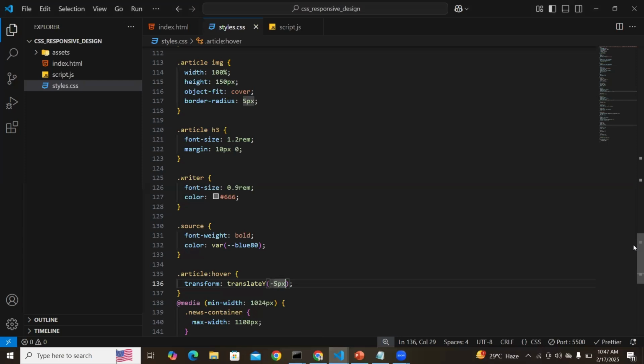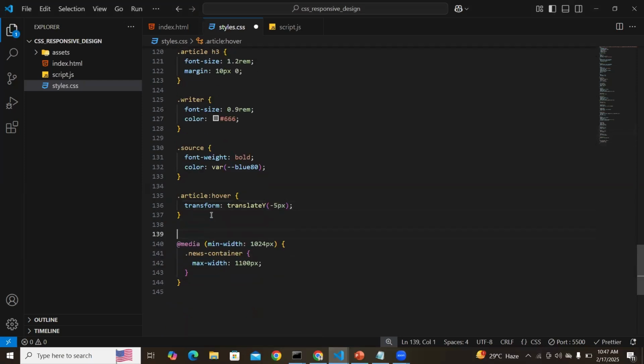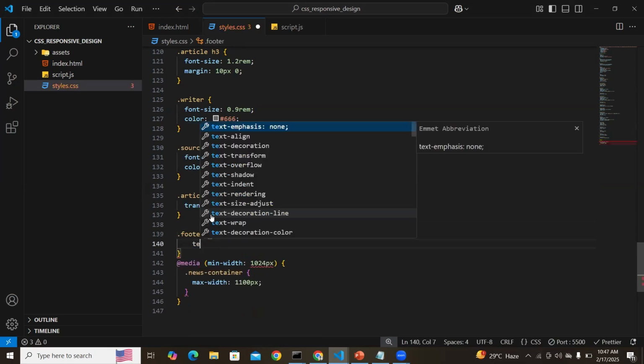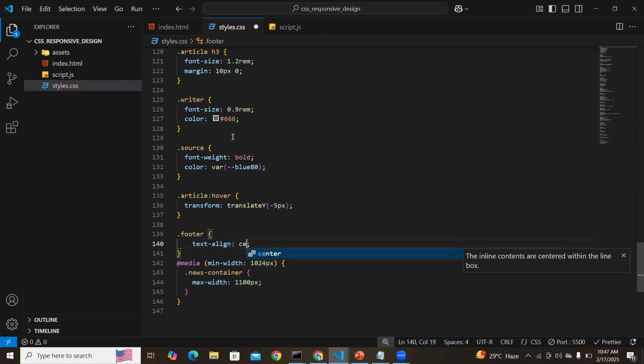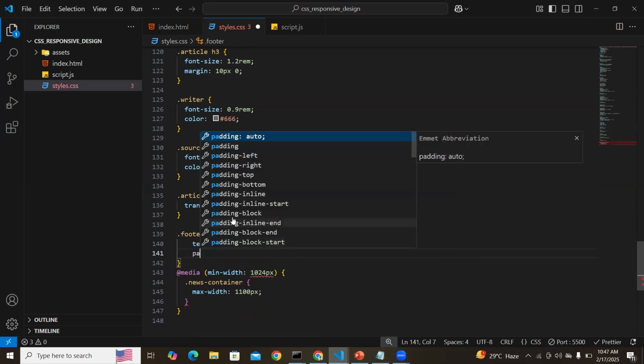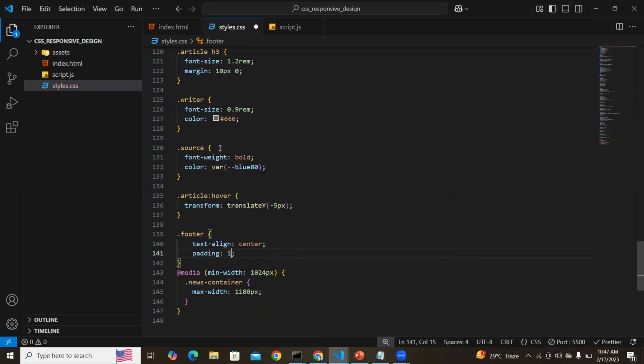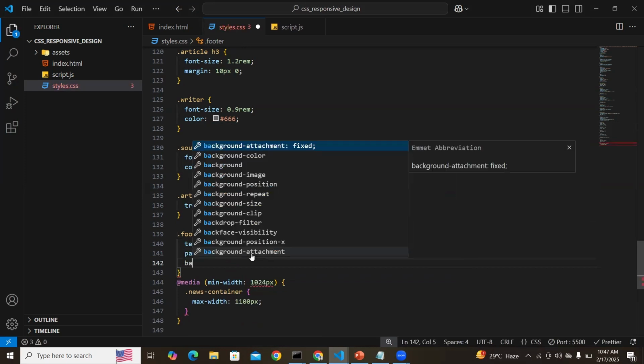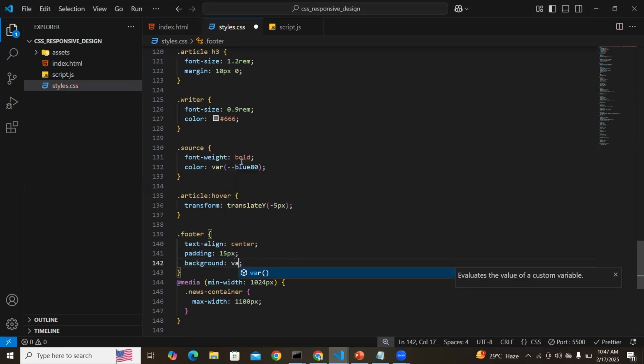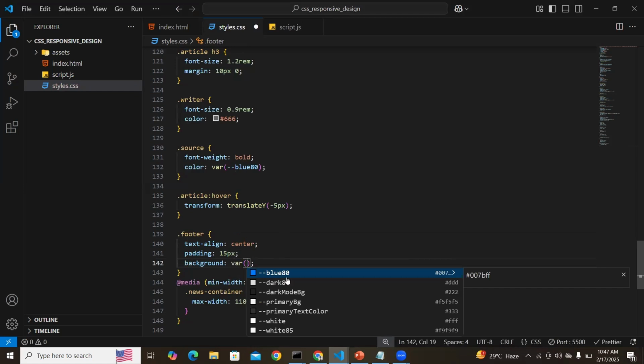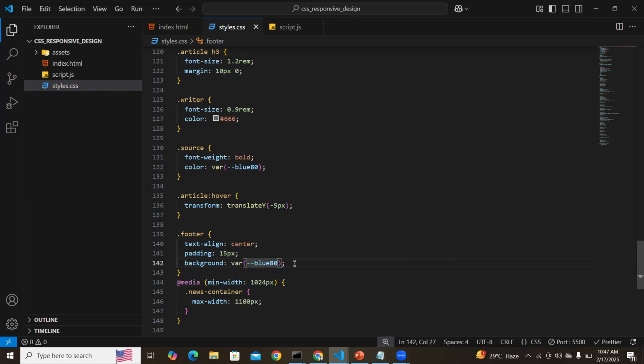So finally, let's look at the footer. Dot footer. So we can just say text align to the center for the footer. Then we want the padding of 15 pixel. Then also we want background of var, that blue background, right? var blue 80.